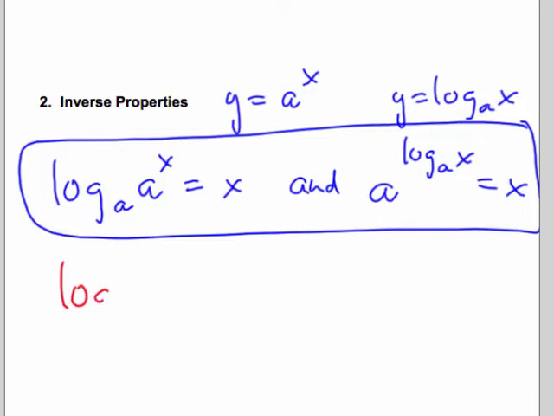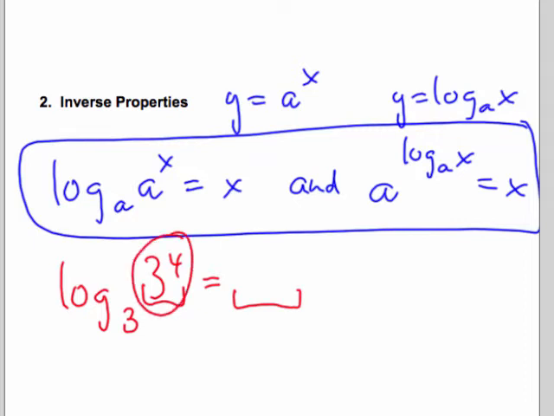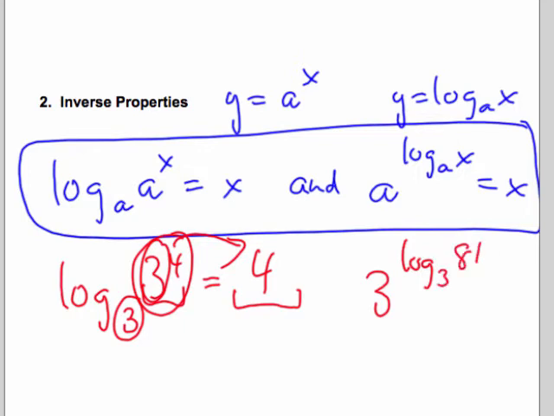The inverse property is one that people tend to struggle with a little bit at the beginning. If I've got 3 to the 4, that's 81. And then if I'm asked to do the log base 3 of that, I'm saying to myself: 3 to what exponent brings me back to 81? And that's 4. So doing the log with an exponential of the same base gives me my answer back. Conversely, if I had 3 to the log base 3 of 81, the log asks: 3 to what exponent is 81? That's 4. And then 3 to the 4 undoes what was done, giving back 81.